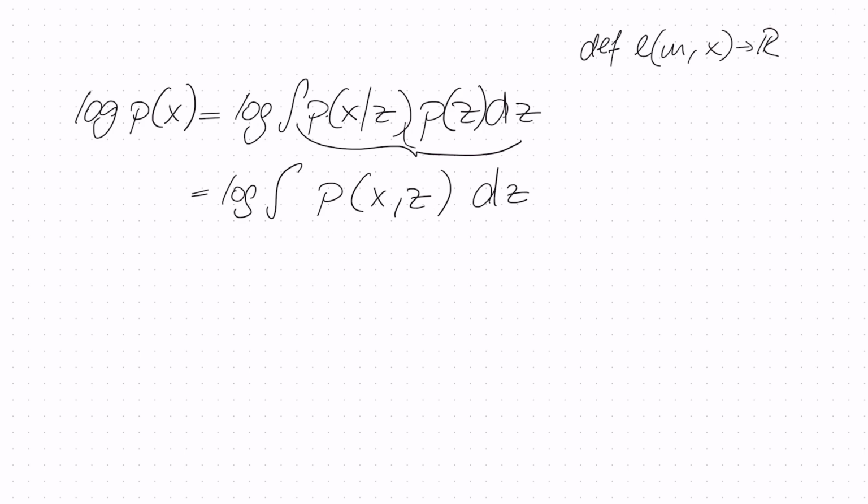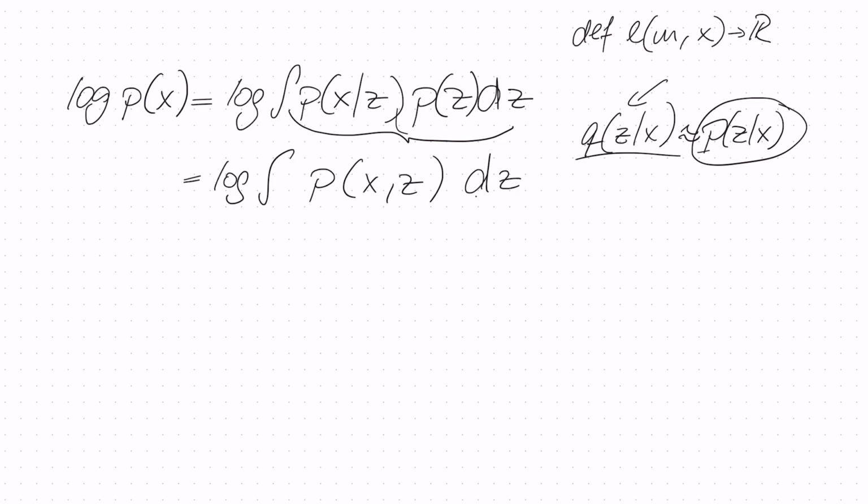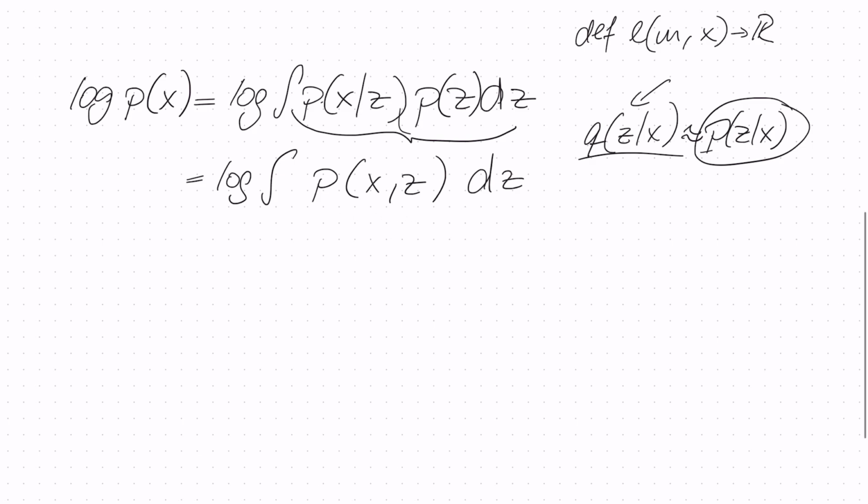Okay, so can we put this into our loss function? The answer is no. In the variational autoencoder, we introduced an approximation that approximates this probability distribution. The reason we use this approximation is that it is intractable to compute this distribution directly, so we have to approximate it somehow. But in the current form of our equation, we don't have this approximation anywhere. So one thing we can do, and there's really not that much more we can do in this step, is to introduce it to our equation and see what happens.